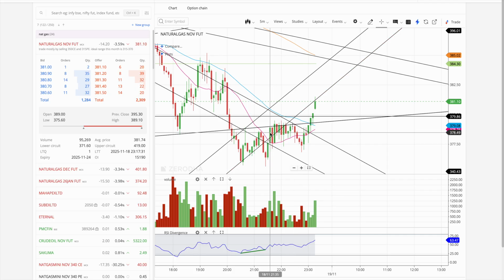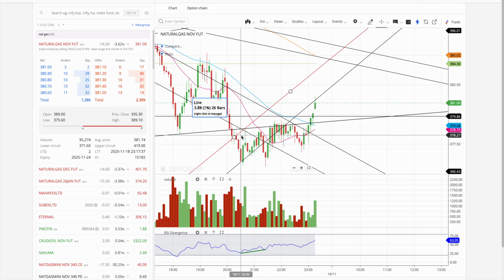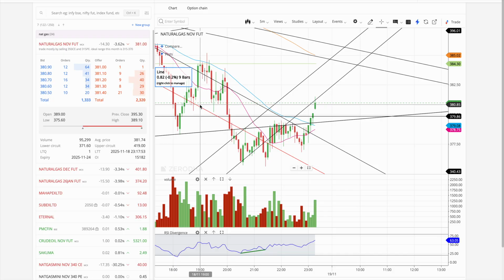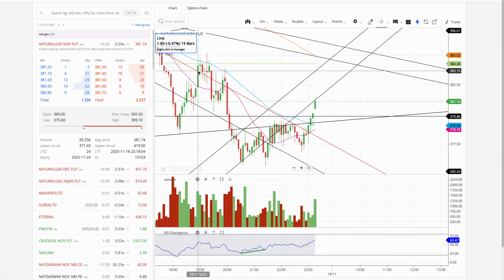and I also gave an example of how people take a reverse trade when they see a divergence, or maybe a break in the trend, with the price of the particular instrument trading below the trend line. So here in this case there was a spike when the natural gas came below the trend line. There was a spike in the price from here, and it went to the top of the trend line.